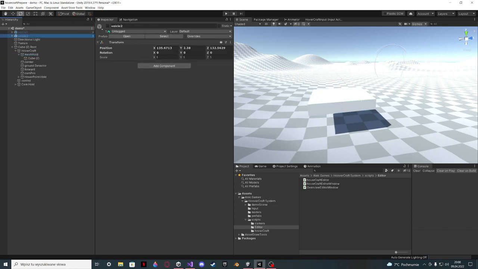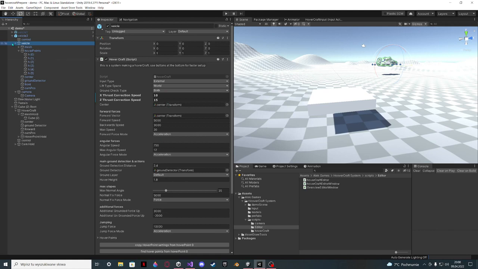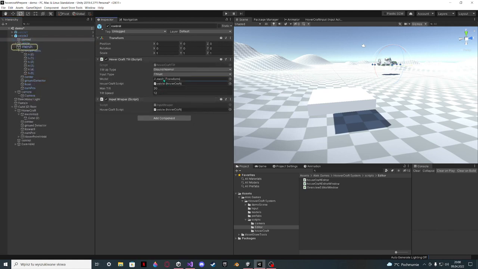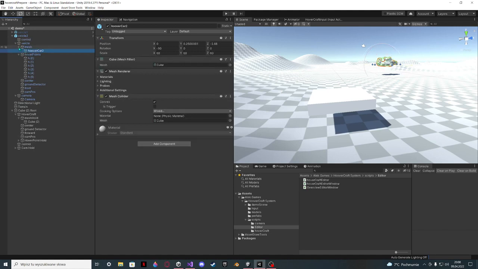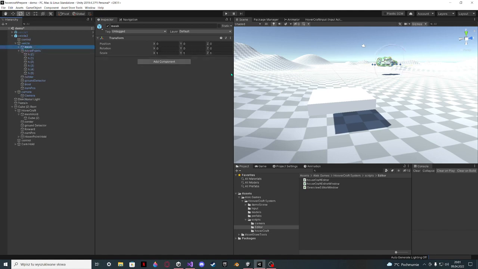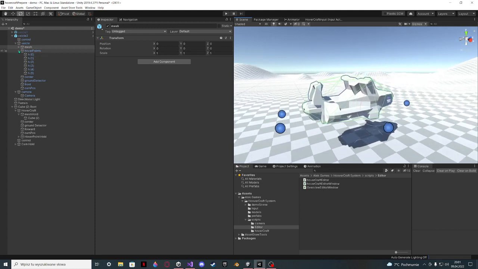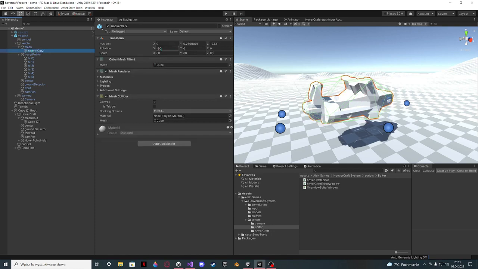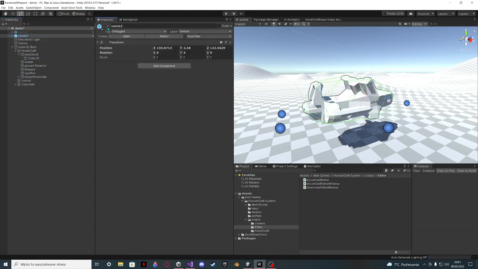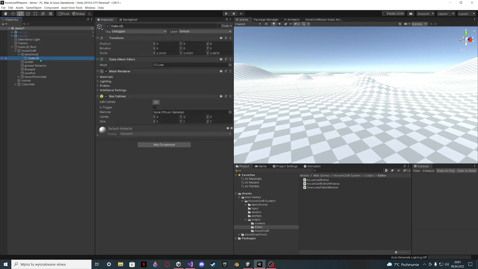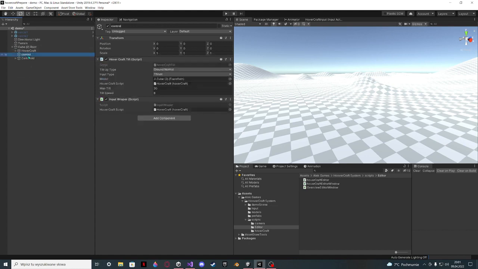But if you have a model that's rotated, where is the, okay, control. It must be the mesh and not the model itself. So if you have a rotated model, it must be the mesh. I mean the object that's holding the model. As you can see here, it's rotated. This is the model.